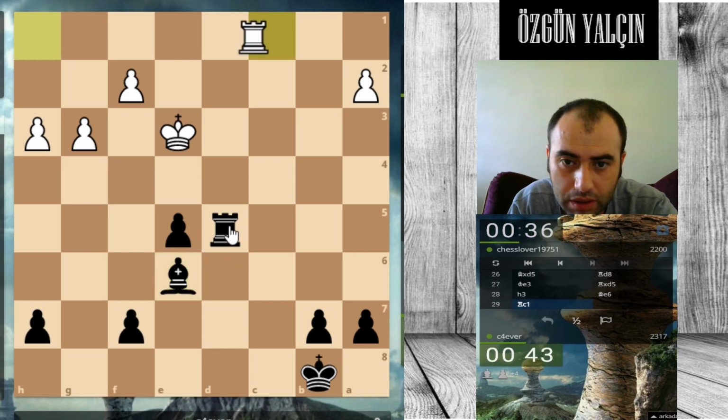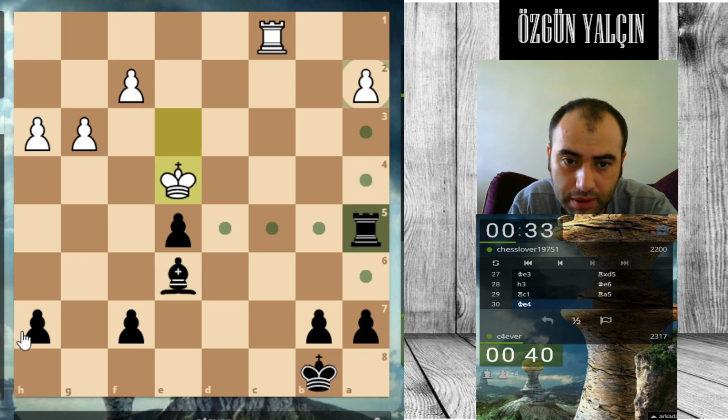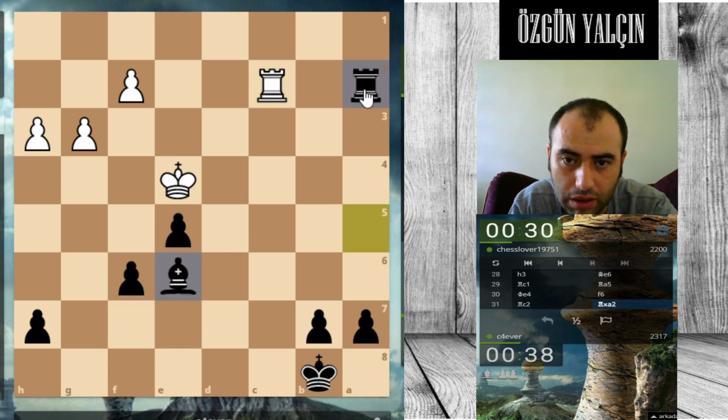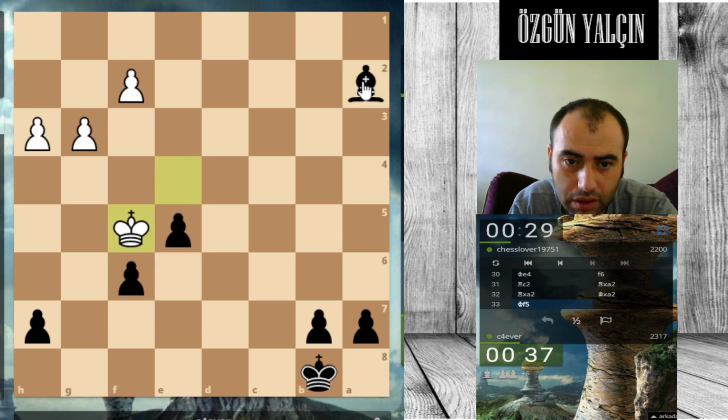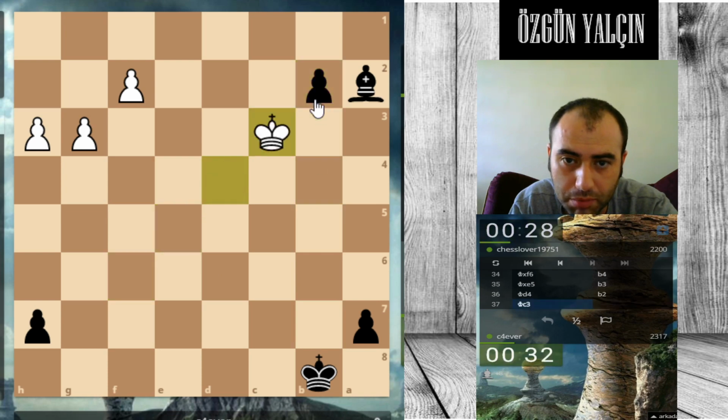Yeah. Rest isn't important because we are simply a piece up. Let's play f6. No need to give e5 pawn. So now we can take on a6. Position is completely winning. Yeah, let's play b5, b4, b3, b2, b1.